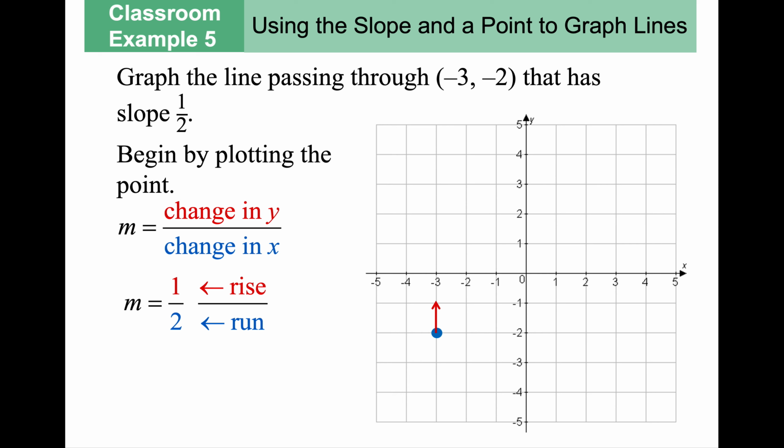I'm going to move up 1 over 2, there's my new point, and I'm going to connect the dots. And so when you're in the lab and you're graphing this, you're going to choose the line tool. You're going to put your dot here, up 1, over 2, and click. And that's going to complete the line for you.